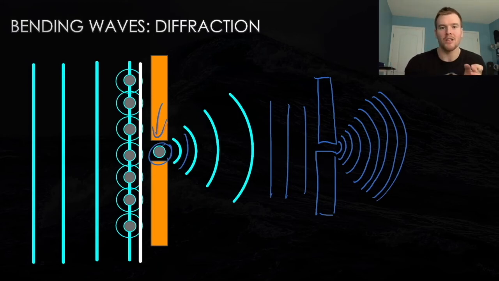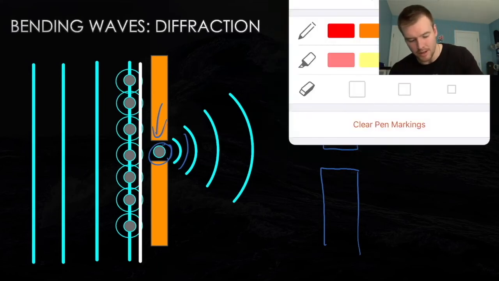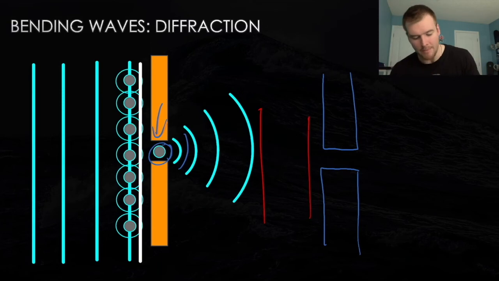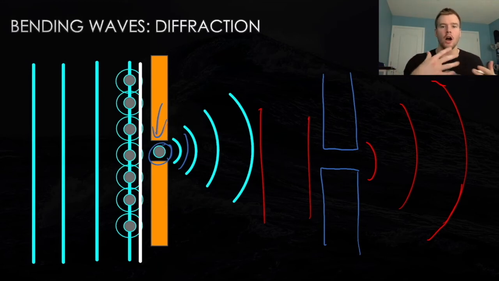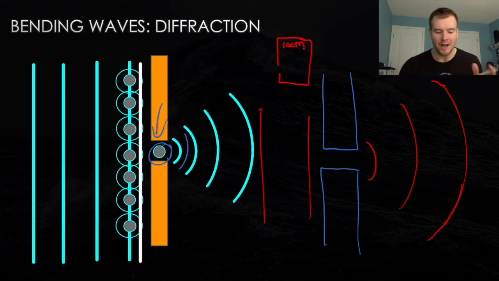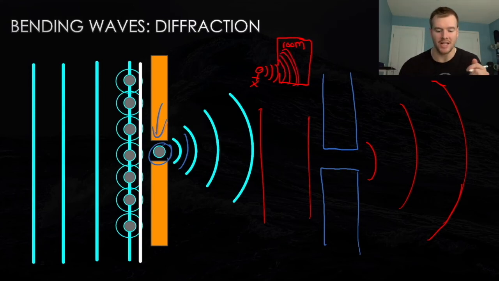Another relationship with what's going to bend more is the wavelength. And oddly enough, longer wavelengths are going to bend more. So I'm going to draw long wavelengths here. Let's put it in red. So it's a pretty big gap between those peaks. And then when they bend, they're going to bend quite a bit around that. I'll draw it even more there, bending like that. And I like to think of this as if you talk through a doorway. So say you're standing outside of a room and you're yelling at the doorway, use this small diagram to represent that as the room. And the person talking out here is sending sound waves with pretty long wavelengths into the room. They pass through the door and they're able to fill up the room and people can hear you inside of there.